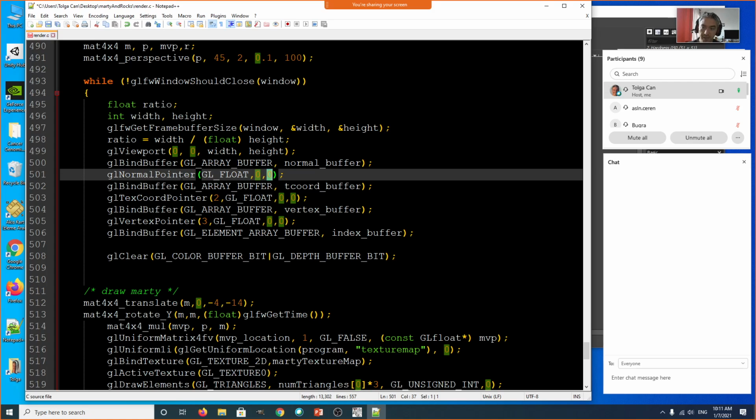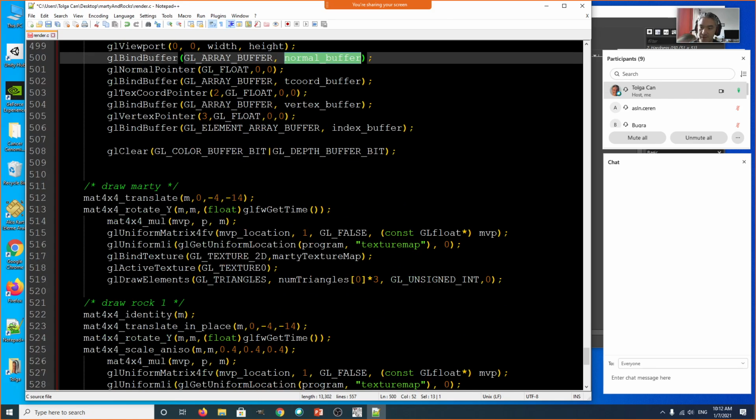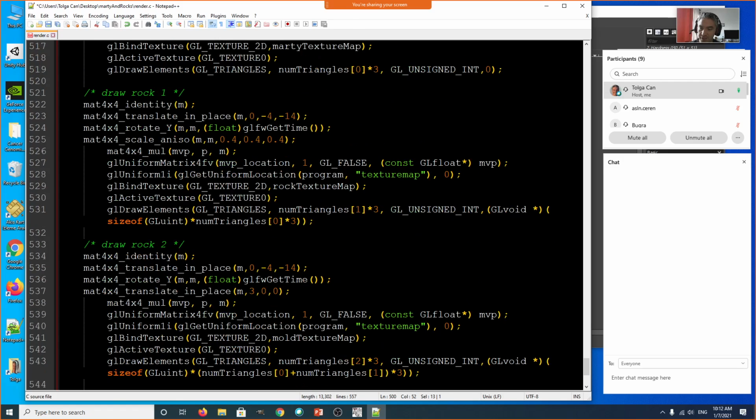This normal pointer, if you're not using vertex array objects, the last parameter is supposed to show some memory location on the CPU. It's zero, it's null. Why? Because we are currently using a buffer on the GPU, and when you call GL bind buffer, whatever buffer we created earlier, its unsigned integer ID tells us that. So this is the actively bound buffer on the GPU, and your normal coordinates are in this buffer. This is how we point to it. Texture coordinate is just something that is added, and we draw the three objects separately, and that's it.